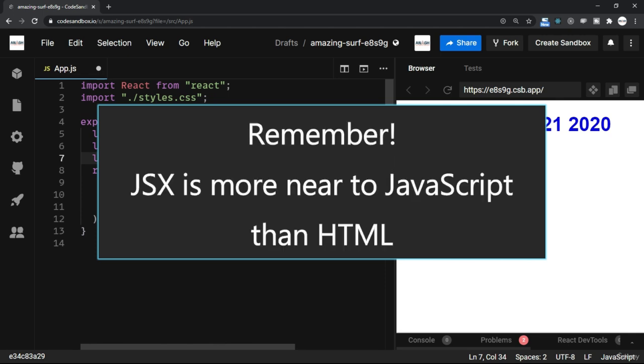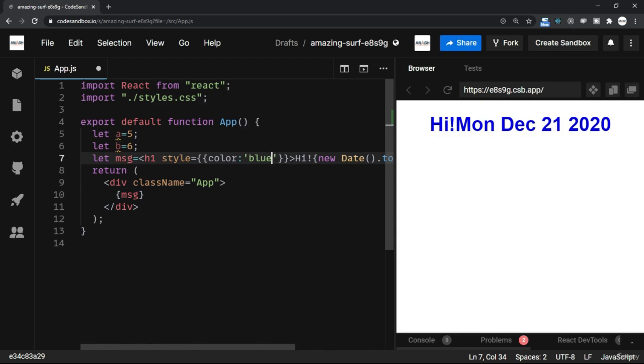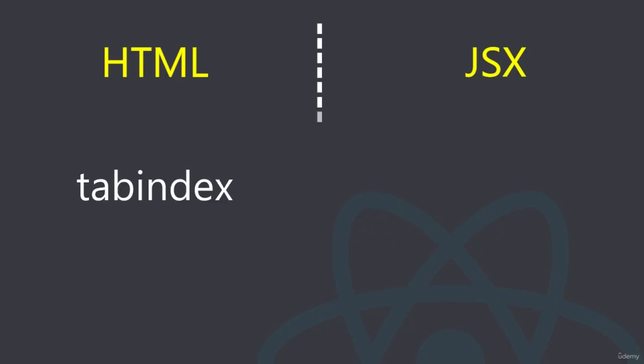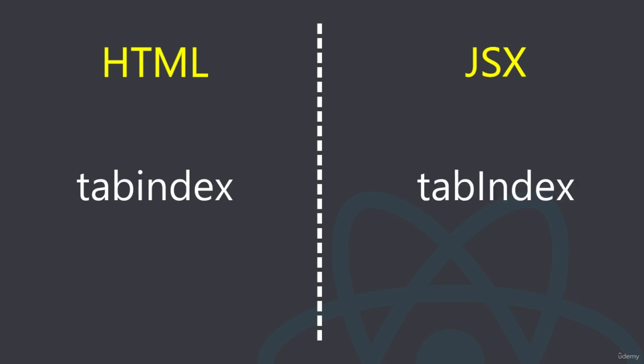The only thing you have to take care of is that when you are writing JSX, it is nearer to JavaScript than HTML. It also means when you write an attribute like tabindex in HTML like this, instead of that, with JSX, you are going to use camel case.